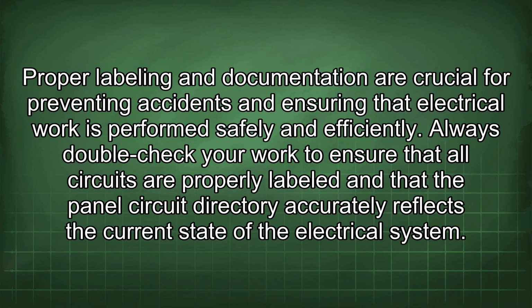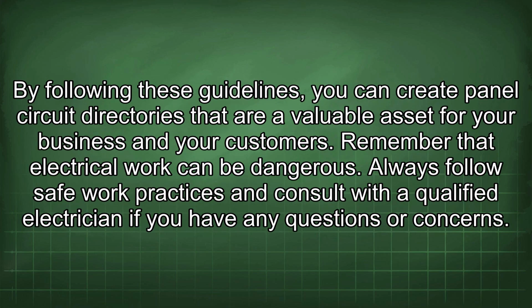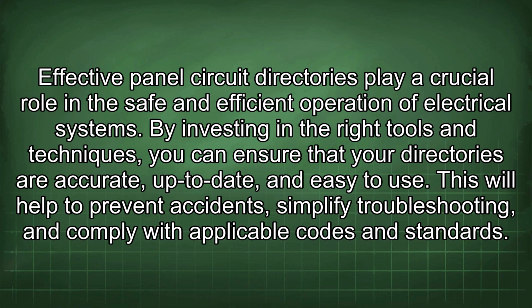Proper labeling and documentation are crucial for preventing accidents and ensuring that electrical work is performed safely and efficiently. Always double-check your work to ensure that all circuits are properly labeled and that the panel circuit directory accurately reflects the current state of the electrical system. By following these guidelines, you can create panel circuit directories that are a valuable asset for your business and your customers. Remember that electrical work can be dangerous. Always follow safe work practices and consult with a qualified electrician if you have any questions or concerns. Effective panel circuit directories play a crucial role in the safe and efficient operation of electrical systems.